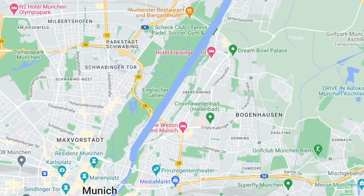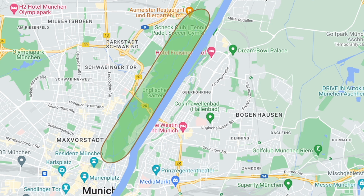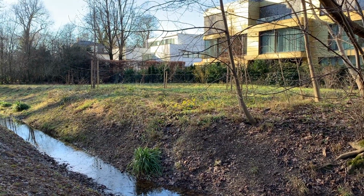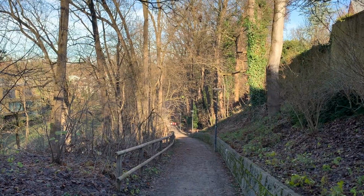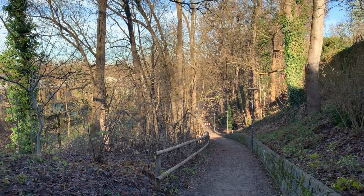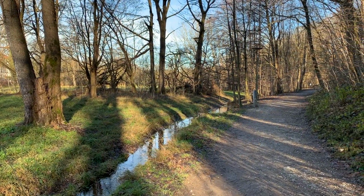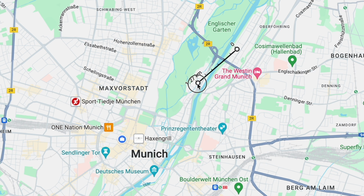But let's not talk anymore about history and come back to the location. It is located close to the Isar River and English Garden on one side and almost nothing on the other side. Because from the other side you have Brunnbach Creek with a very steep slope, which creates something like a wall in the middle of the neighborhood and divides it into two parts. So Herzogpark is pretty much a lonely place, despite the fact that this is not the outskirts of Munich. It's only 3 kilometers to the city center.